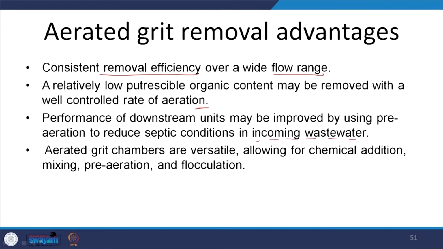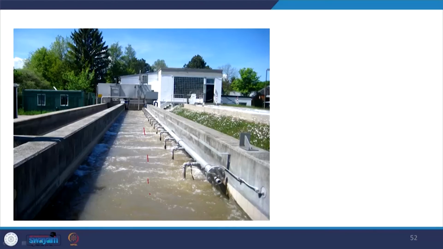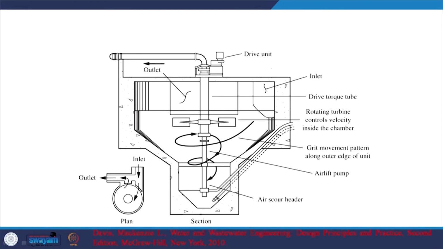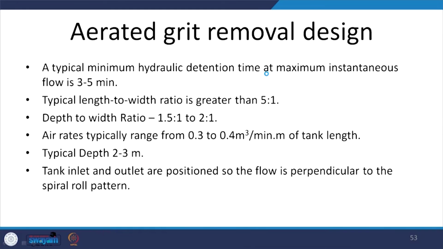Why is that? Because here we are pumping in air that contains oxygen. So, that is one aspect. Aerated grit chambers are versatile, allowing for chemical addition or mixing, pre-aeration, which is the key, and sometimes they allow for flocculation. That is one aspect to keep in mind. But obviously, the area is relatively higher compared to the spiral or aerated grit chamber. These should be the air diffusers, let us say. The aerated grit removal is relatively bigger compared to the vortex flow grit remover, but again we will just look at that.